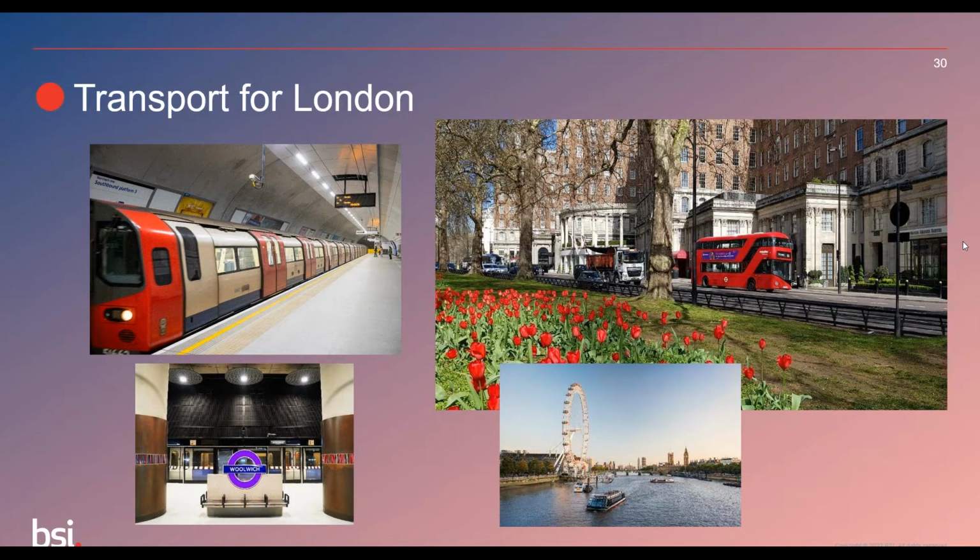We have 457 train stations, 764 kilometers of track connecting across the network, 675 bus routes with approximately 9,000 buses. We have a large landholding, approximately 3,400 hectares and 3,000 tenanted properties. TfL directly employs approximately 27,000 people within the organization.